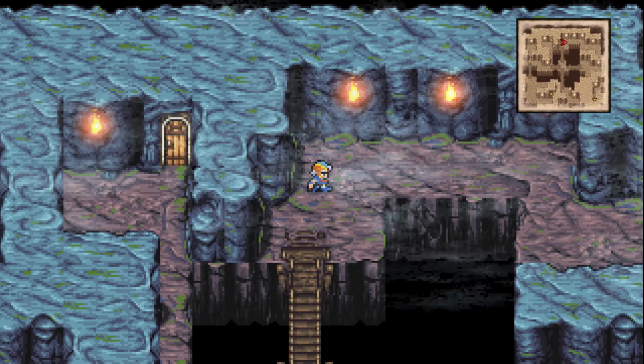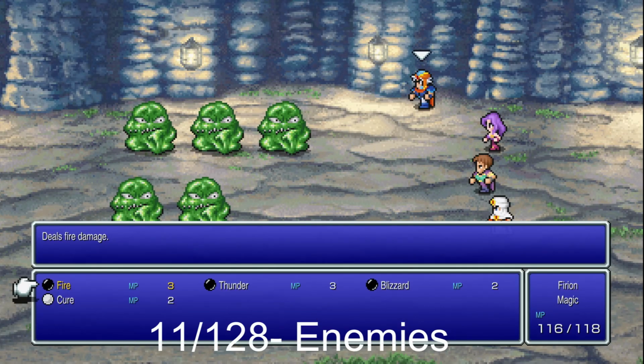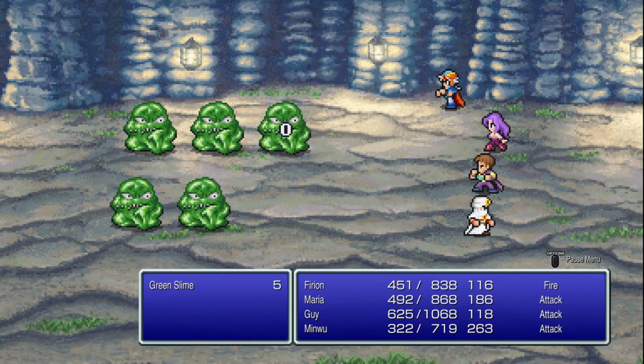At the bridge crossway, head up the top bridge and follow the path around to the bottom right exit. And another new enemy you can face is the green slime, which appeared in the first game. It has high physical defense, so use magic to defeat it. It can also poison you.